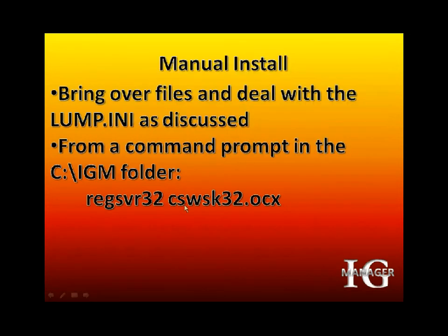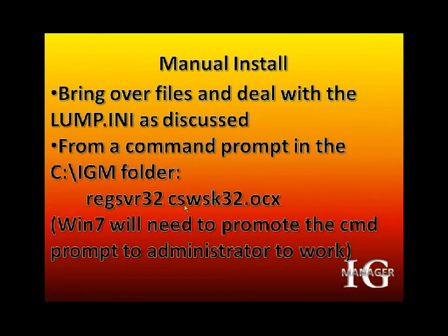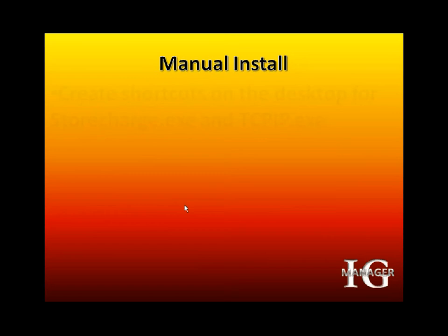Also, if you're Windows 7, you have to run your command prompt as an administrator. That's promoting it. When you click on the command prompt icon, or you do run command, you have to be holding down your control and shift keys, or right click on it and say run as administrator. Remember, administrator is not the user you're signed in as, it's actually administrator like you're using it as a root user.